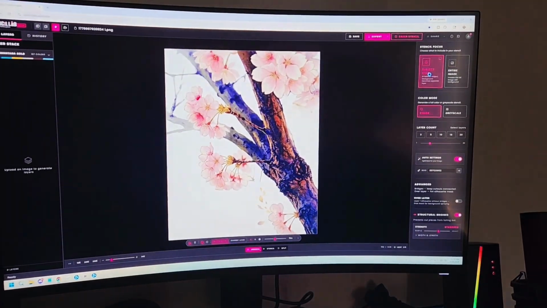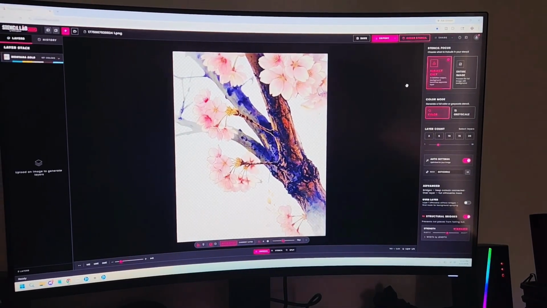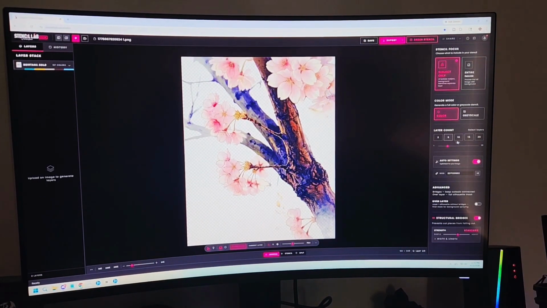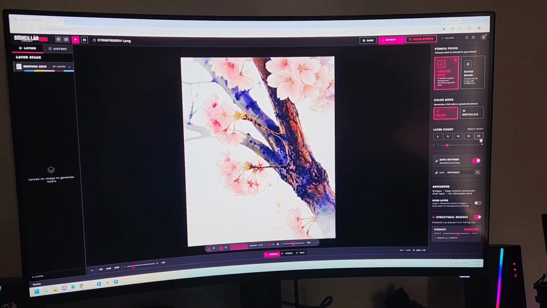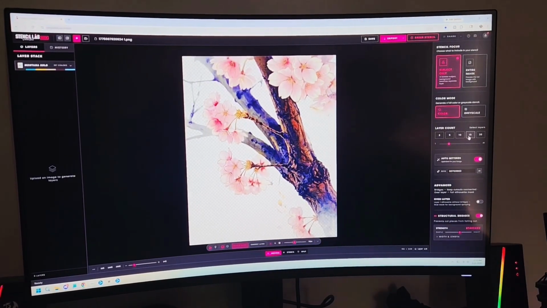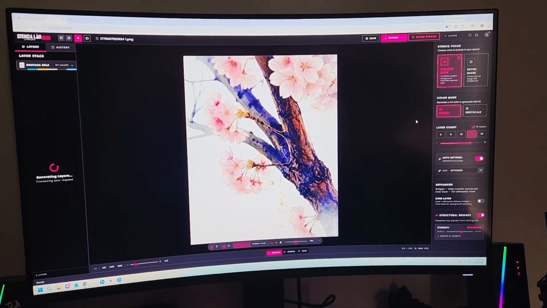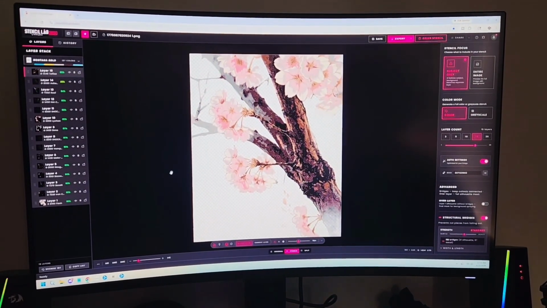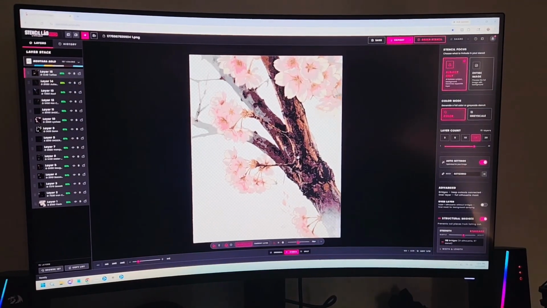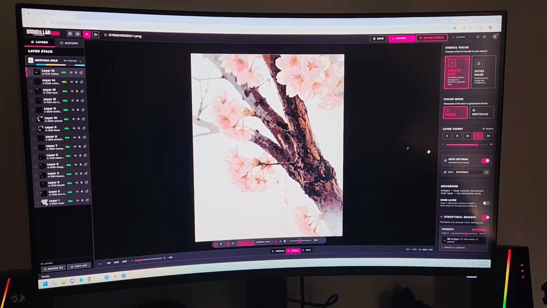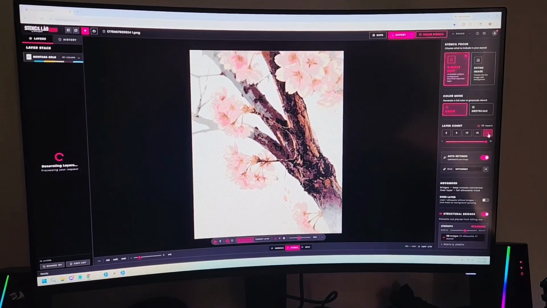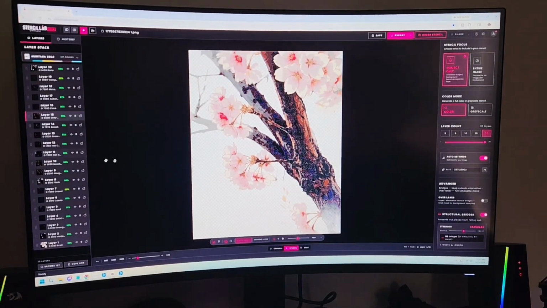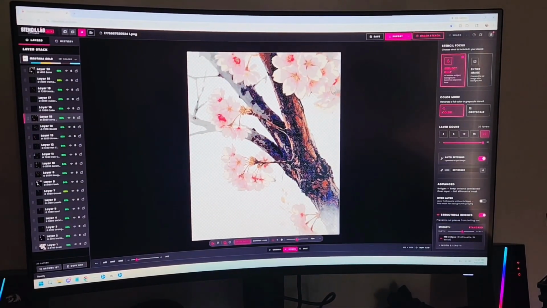Takes a minute for it to recognize what it's doing. And then down here it has the layer count. So the more layers you have, the more detailed the piece will be. We're going to see what 15 layers looks like. Over here it'll generate it to 15 layers for you. And this is what the stencil will look like once it's complete. If we do 20, which is the most stencils you can create, it'll generate it again over here. And there's a little bit more detail.